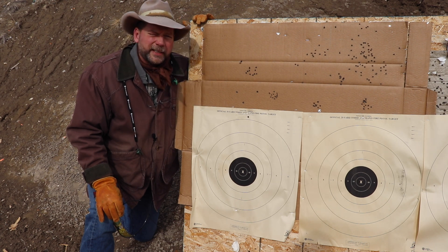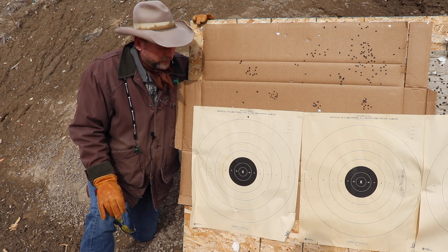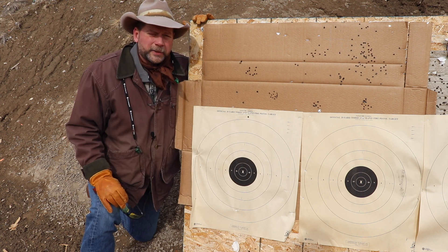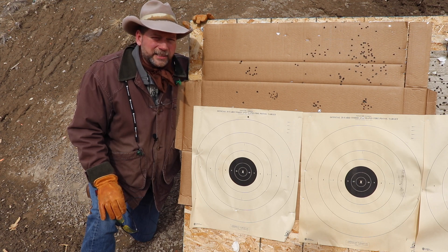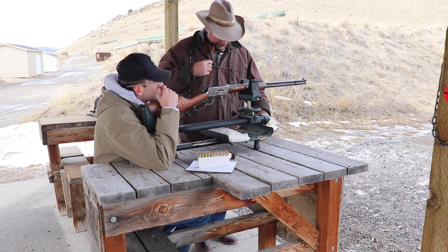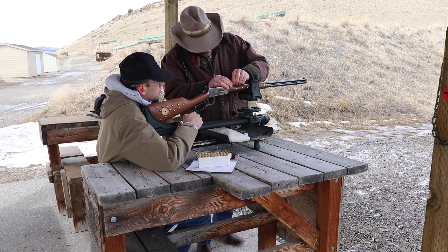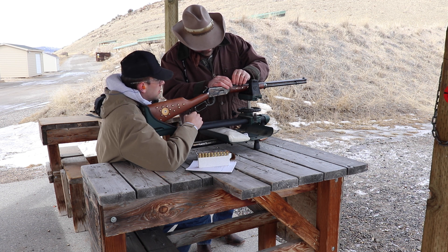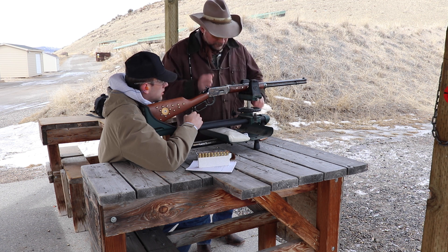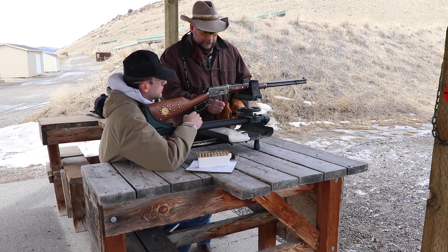I think we'll try lowering this sight down here, Sam, and see if we can get you down in the paper. I don't know if some of this was you shivering or if the gun's just high — they're consistently high. We'll see what that next load does. With your factory loads, we had this thing set as high as it would go just to get on paper at a hundred yards. So we're going to move this down — I'm going to go three notches. Because you've got one more grain — this is 29 grains of IMR 3031 — this will be a little hotter, and we'll see if three notches was enough.